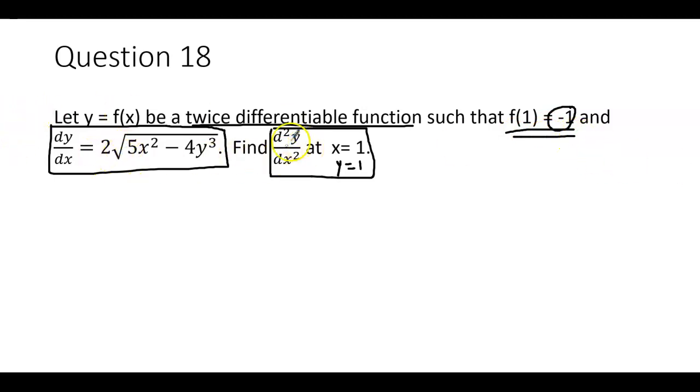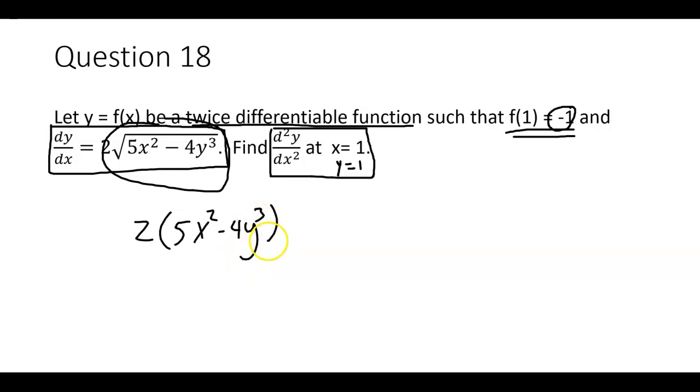All right, well, if I want to find the second derivative, I just need to find the derivative of my first derivative. So in other words, I need to find the derivative of this thing here. So let's get down to business here. First of all, I'm going to rewrite this as a half power. Now to find the derivative, I'm going to take this and multiply it to the front, which is going to make it 1. And then I'm going to subtract 1 from that power, which gives me -1/2.